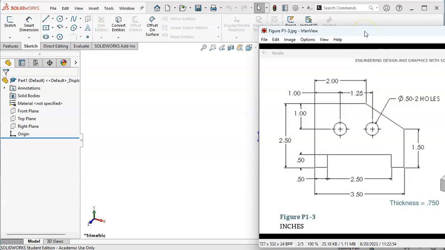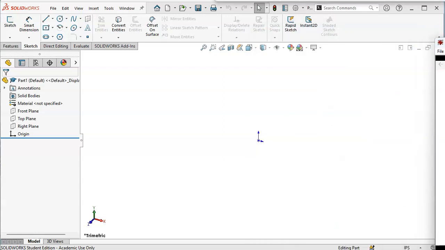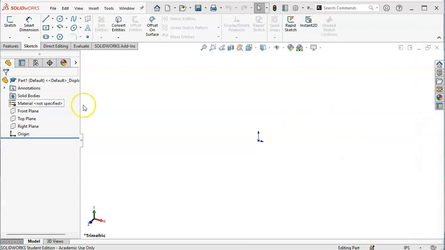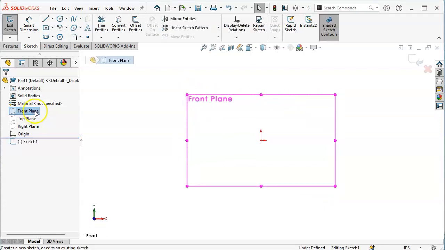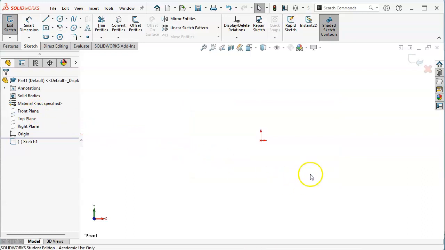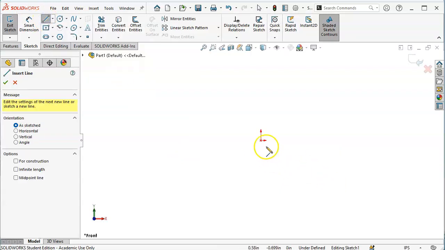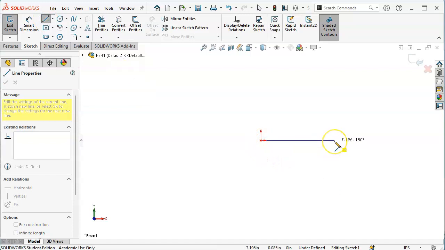So quickest way to start and get a feel for the geometry, I'm going to stay with the front plane and sketch. Tells it exactly where I want. Again, I changed my selection color to magenta. Shows up a little bit better in the videos, in my opinion. So if we go into line and we just start sketching, I'm looking for those little yellow boxes to pop up that are going to tell me they're horizontal.